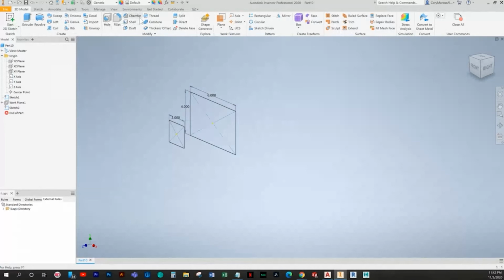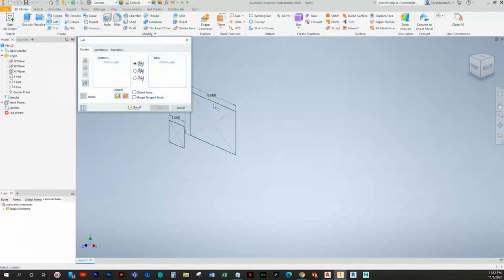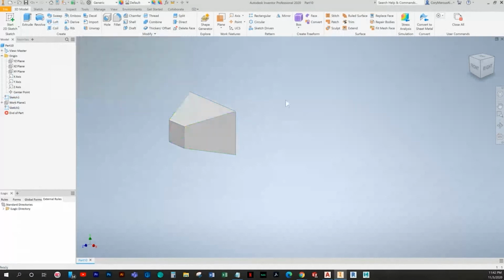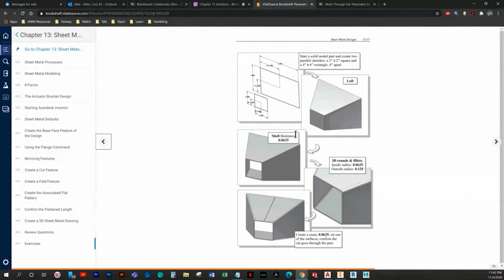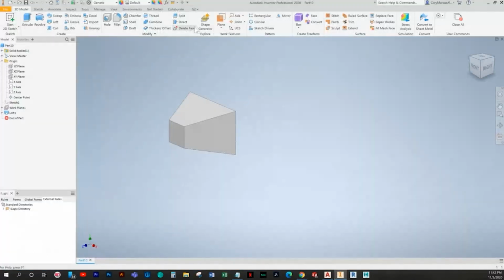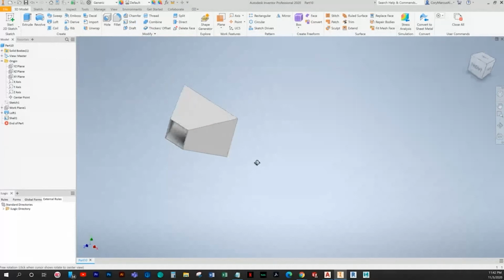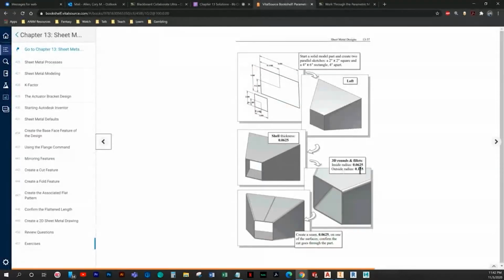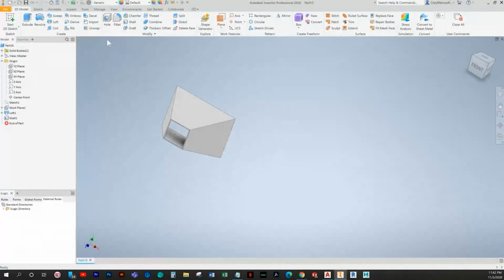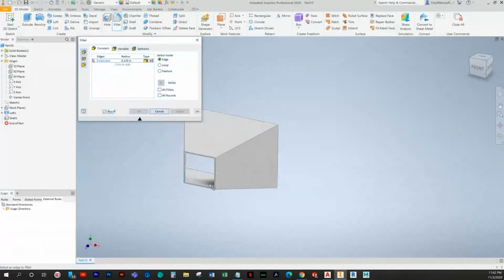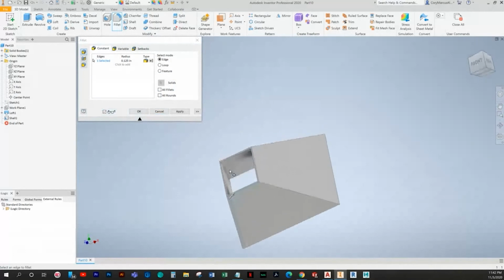Okay, so then we will go ahead and do a loft using our two profiles. And we'll do a shell with 0.0625, 1/16. Alright, so next will be bend radius, which will be material thickness. And then the outside will be the bend radius plus the material thickness. Pretty straightforward, but that's always going to be the relationship when you're dealing with sheet metal.